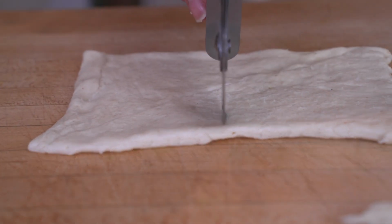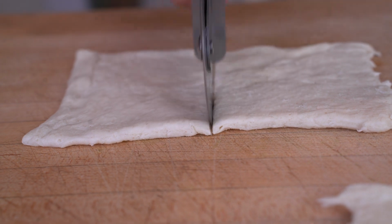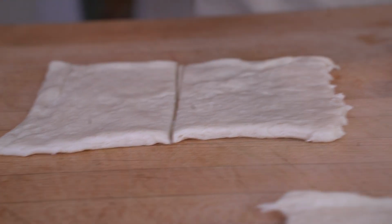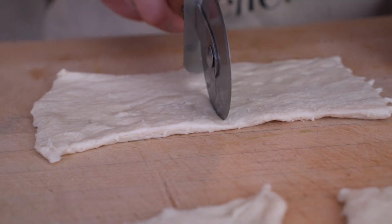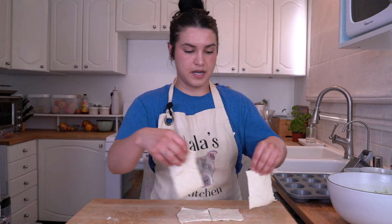All right, now that we smoothed out our edges, you're going to cut these guys in the middle. Try and make sure you don't make them uneven. Last time it didn't super matter. This time we do want a good size situation. You can put these to the side a little bit.